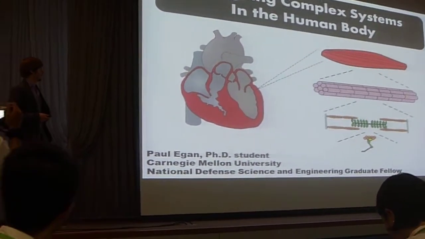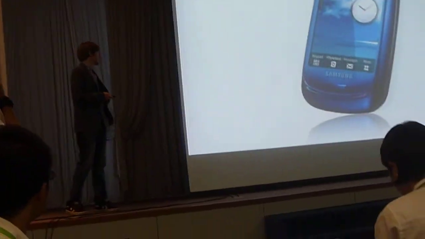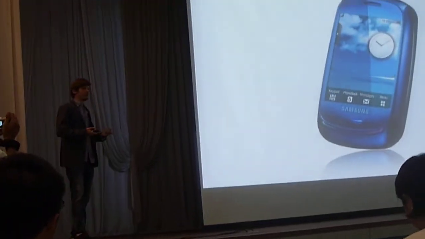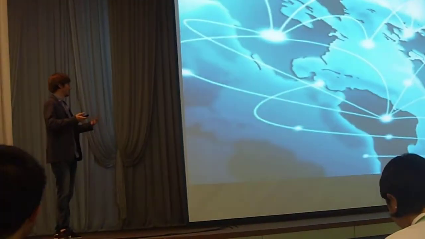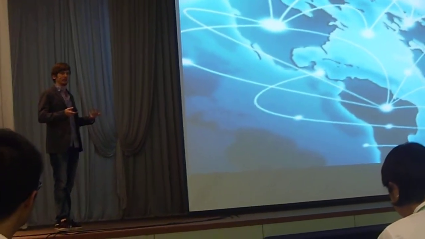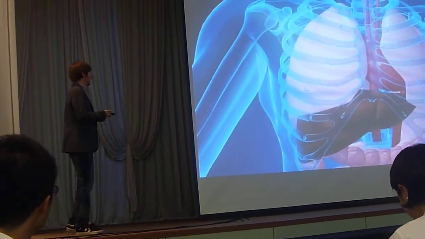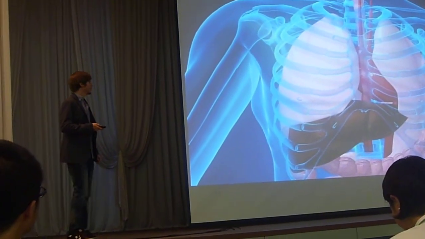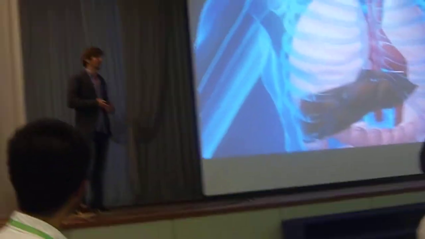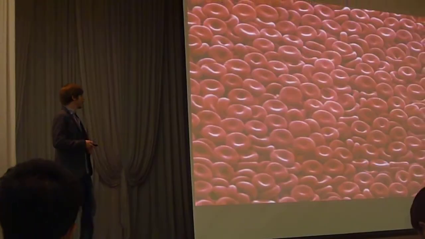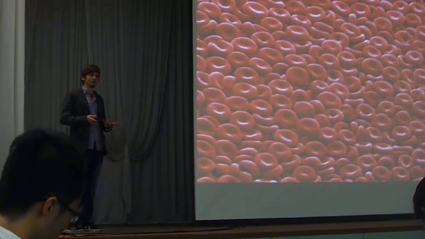I'm going to talk to you today about designing complex systems in the human body. So designers are traditionally taught how to build products, and lately we've been looking at global products, trying to connect us at a higher level, but I want to turn our attention inwards to the inner worlds inside of our body. So before we start designing in here, or creating designs we can put in the body, we need to understand how it works. So our body works through the collective interactions of cells.